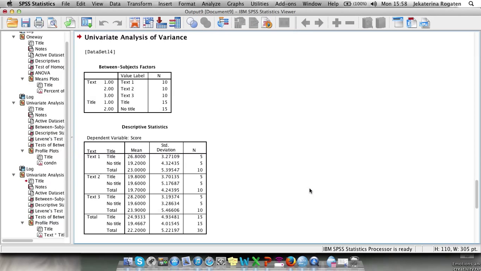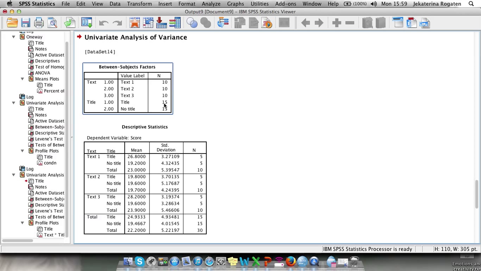Okay, there we go. Univariate analysis of variance for 2 factors, text and title, tells us what the value labels are, what the numbers correspond to, and the number of participants in each condition. So in text 1 we had 10 participants, out of whom 5 had a title and 5 did not have a title.